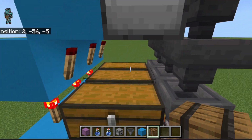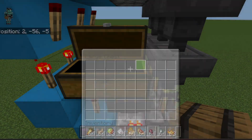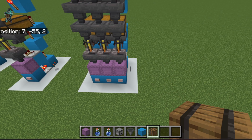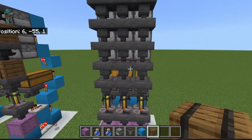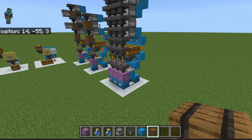This is the only dead space in this whole build, and this is where you have to be able to reach in to place water bottles into these chests. So just keep that in mind if you're making an entire array. It's very easy still to space one out as well. So if every 6 towers you leave a blank space and then build 6 more towers, you'll be just fine.